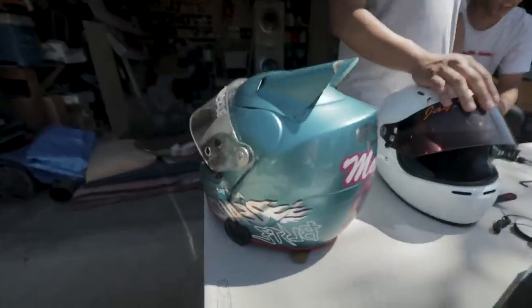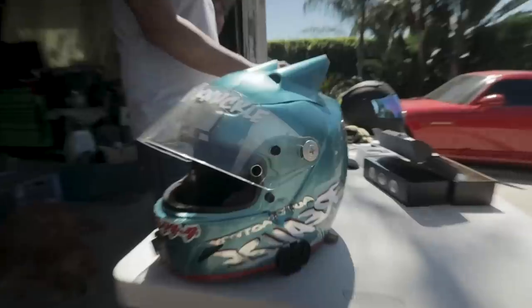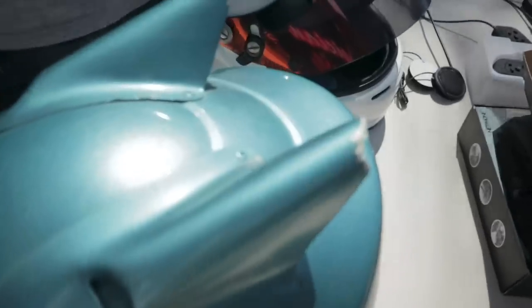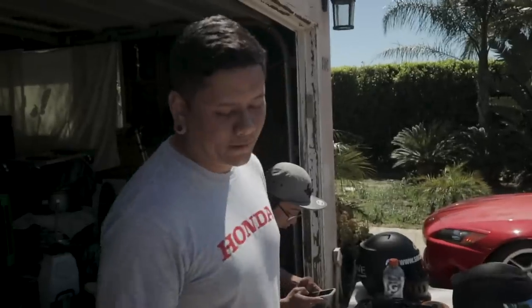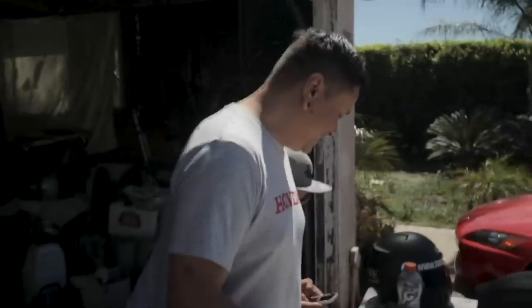You remember that one? No. It's pretty fancy. Was that Forsberg's? No, it was a Z. No, it's the S2000, dude. It's a pretty cool looking helmet. Yeah, it's got a little bit of leprosy. Should retire this soon. Think so? Yeah, I think so. Are we all getting matching ones after this? No. But no, Gary's actually just retiring altogether.